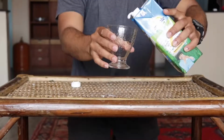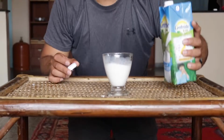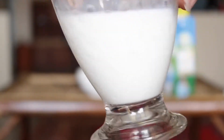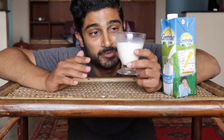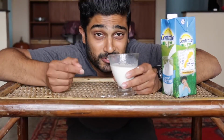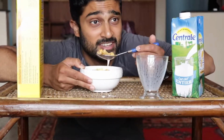Alright, the next thing we're gonna try is the milk. So here's the cup. We're gonna see the color of it to make sure it compares well to normal milk that's in the fridge. Ugh, spilling everywhere. All right, if you look at the texture here, it looks pretty good to me. Smells like normal milk. Let's drink it. Tastes just like milk. And based on what people have said on the streets here, this milk actually lasts a little longer. So, you know, it's pretty good. So we're gonna take a bite of this and see how it tastes.